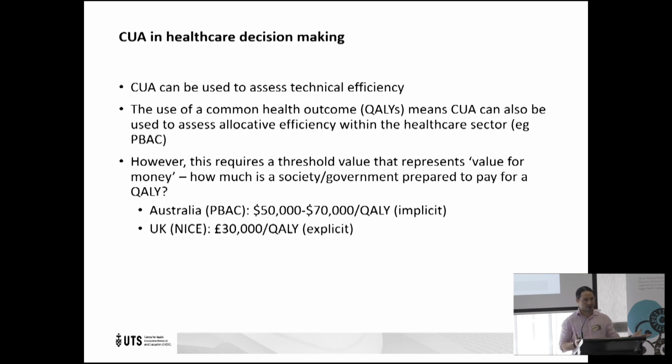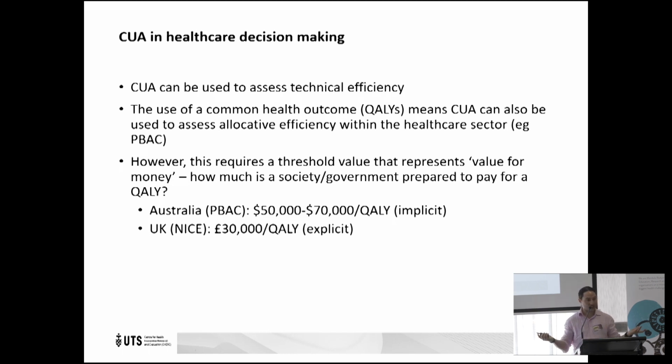So going back to Stephen and Rebecca earlier about the Pharmaceutical Benefits Advisory Committee, that lists drugs from the government under public subsidy. That's given a set portion of the healthcare budget. Because we're measuring different drugs, they all measure the same health outcomes. That information can be used to decide how to best spend that money.